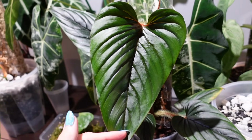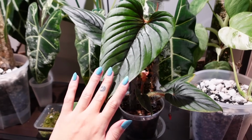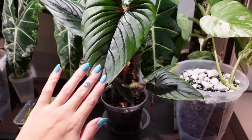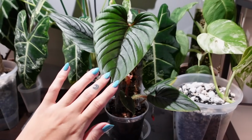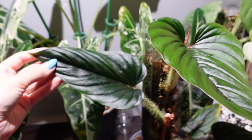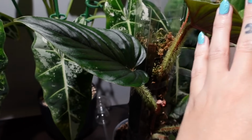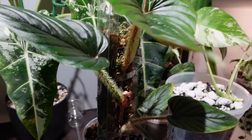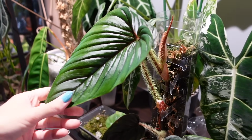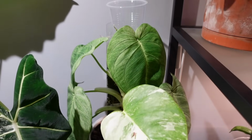And I also have this new leaf on my Philodendron serpens, and I was kind of shook by this leaf because it looks amazing and it's been a long time since my Philodendron serpens has looked amazing, and I keep waiting for it to go downhill, but it actually seems to be doing okay lately, you guys. We'll see what happens. But it's growing well lately, so that is really nice to see. Frosted Heart is still looking amazing back there.